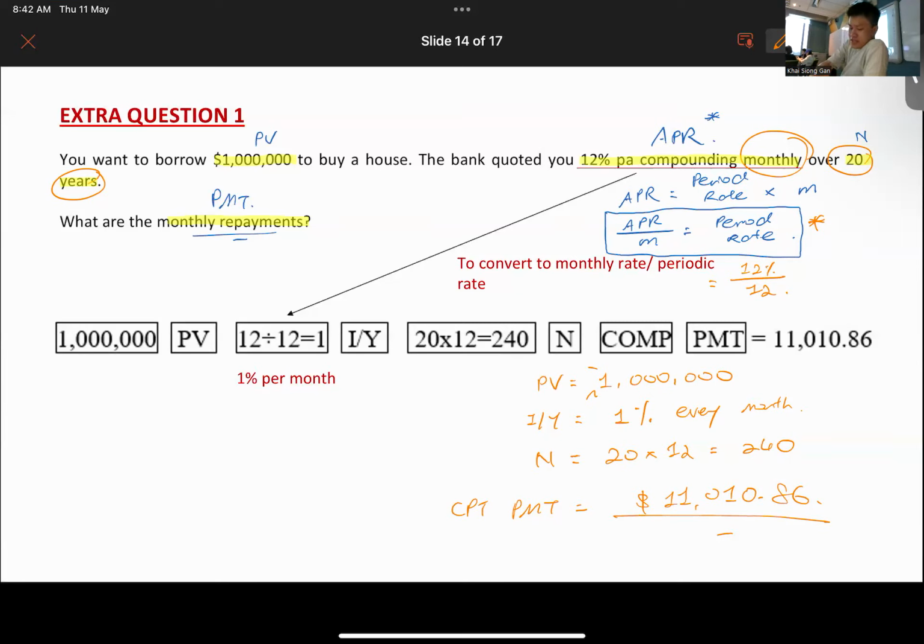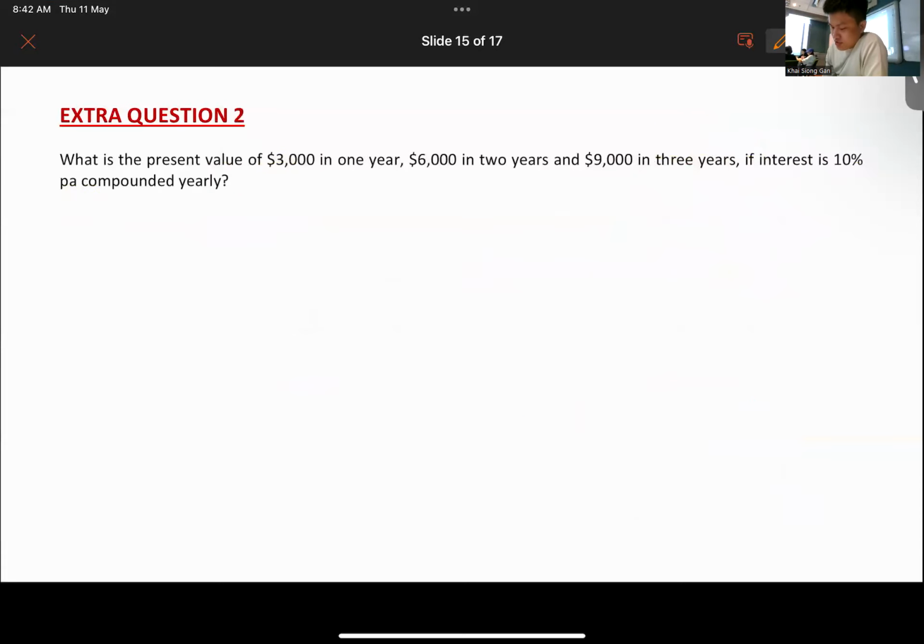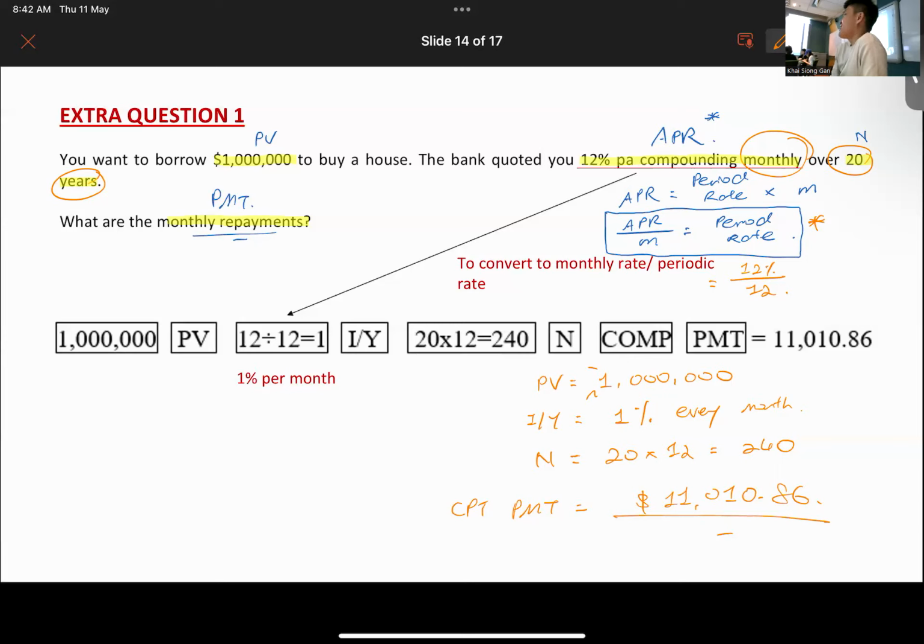Okay, let's move on to question number 2. Okay, move on. Okay, next question number 2. I still haven't done. Okay, okay. It's this complicated? Oh, ah? Aiyo, okay, okay. I show you, I show you.